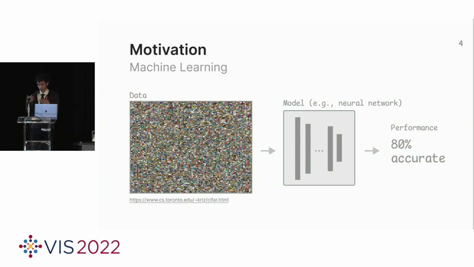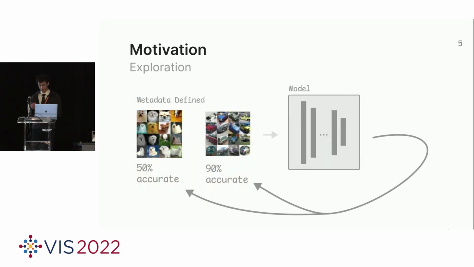Really, what we're trying to look at is problems that extend this problem. So places where understanding the images is important, for example, if you're training an image classifier, some model, for example a neural network, understanding the data is quite important. You could imagine, for example, if you did have this defined human structure of metadata where you could slice all these different interesting slices. For example, if you could find all these small mini dogs that were white, you could push that through the model again and say, this is doing pretty terrible compared to all these other really nice things. You could potentially make some better decisions before training and after training.